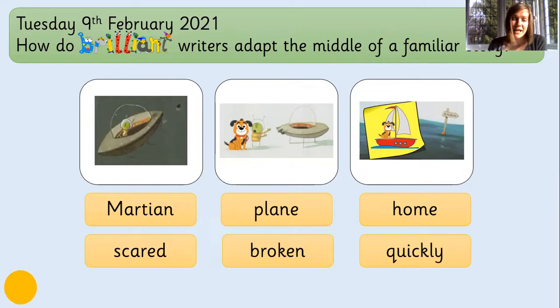If you're going to do the yellow challenge, you are going to have a little look at the Martian and how he might be feeling. So you might describe him as feeling scared, and I've added those spotlight spellings for you there. You can have a look at the word plane and how it had broken. So you might need those for your second sentence. And I've given you the spotlight spelling home and an adjective quickly that you might want to use in your last sentence. So you're writing your 3 sentences, and don't forget to change that last one to something different of how your character is getting home.